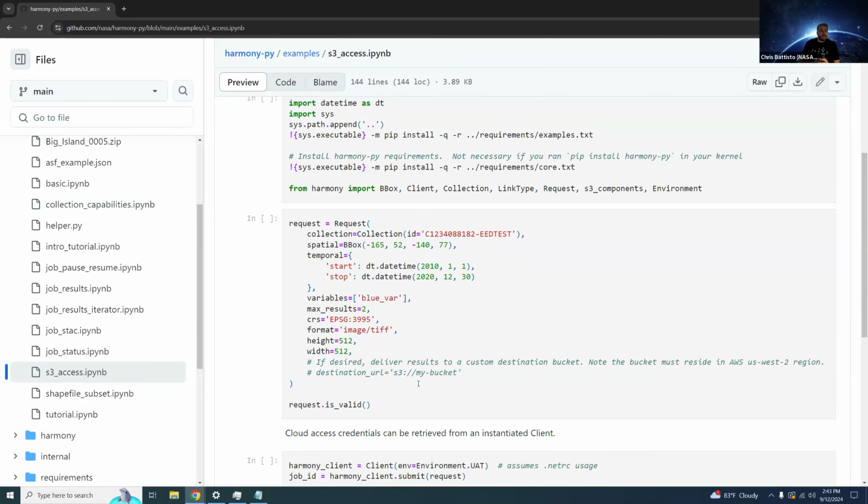So not through Harmony, but yes, through the Common Metadata Repository. That's really useful because let's say you have level 2 data, you have these different points.